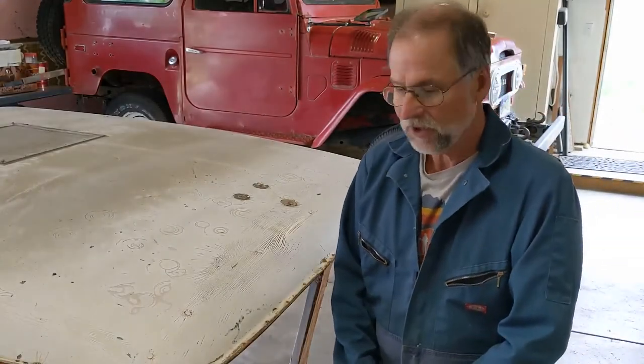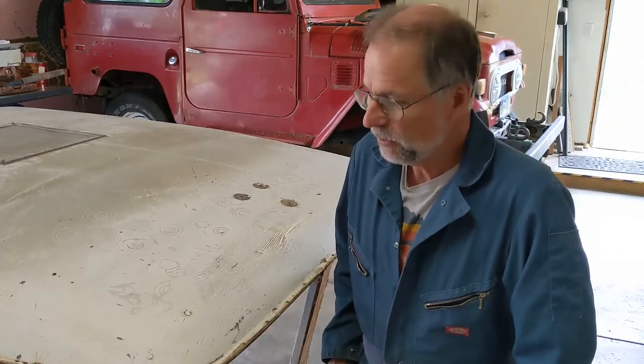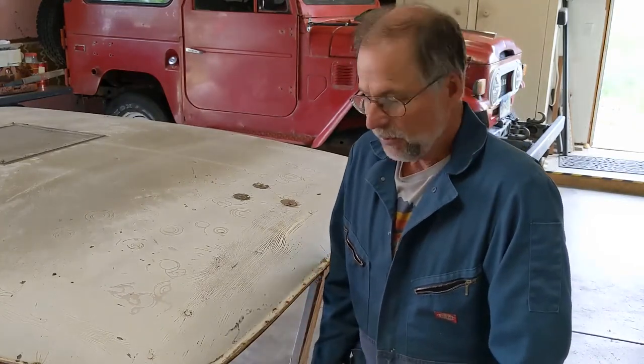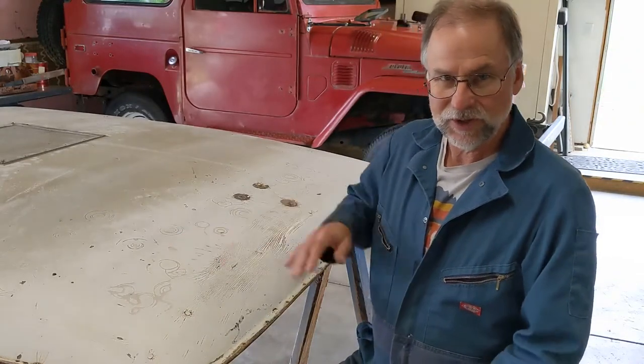Okay, the top is off and I've got it here on this little workbench. The next step is to Dremel or drill out all these rivets so we can get the frame separate from the fiberglass top. And the next step after that will be to work on the frame.